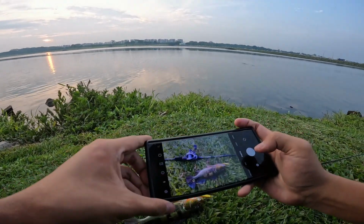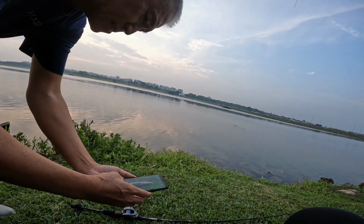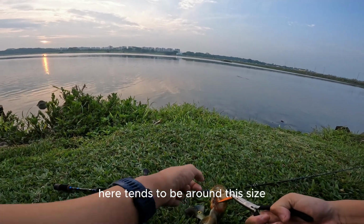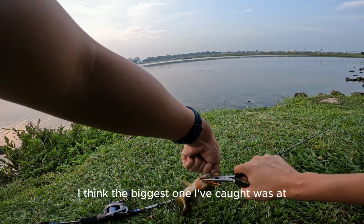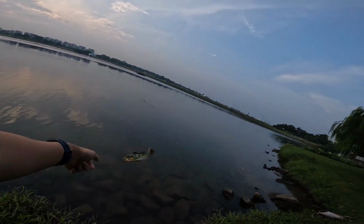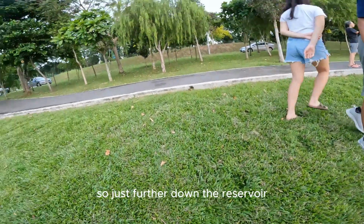One nice peacock bass on my new reel. Okay, sweet. Here tends to be around this size. The other parts of Singapore tend to have bigger. I think the biggest one I've caught was at Bedok Reservoir. That tends to have a decent amount of big size peacock bass, compared to here, which is more or less smaller fish. Lower Seletar tends to also have decent size as well, just further down the reservoir.